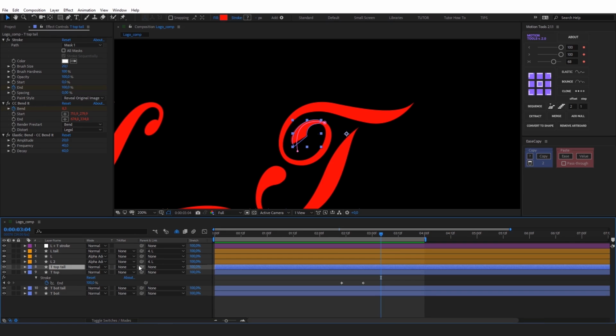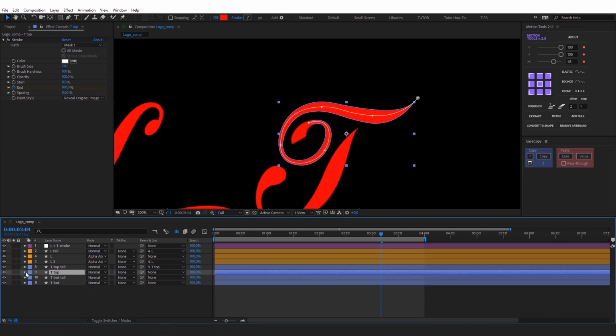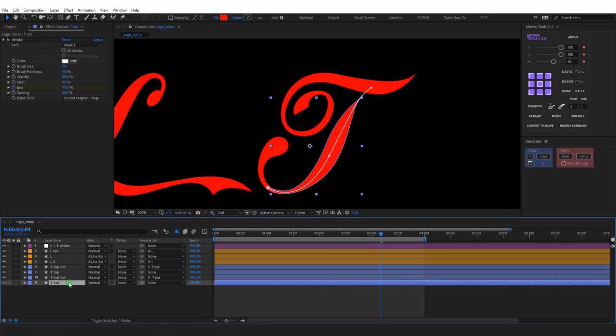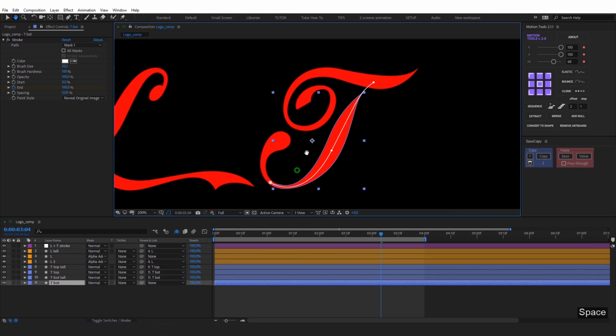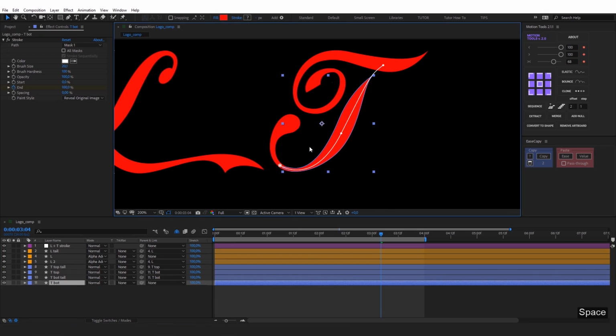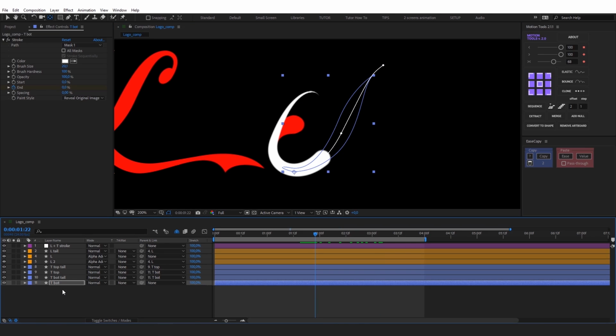To do that, let's parent the layers. Move the anchor point to the base of the letter. Animate the letter's scale and rotation parameters.